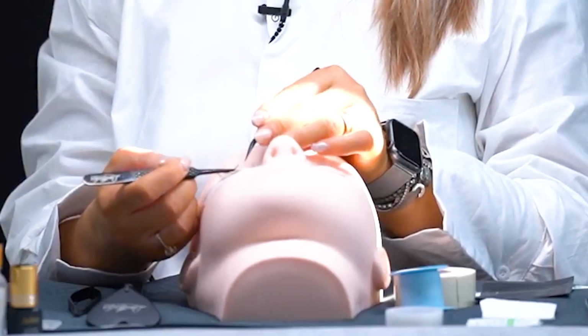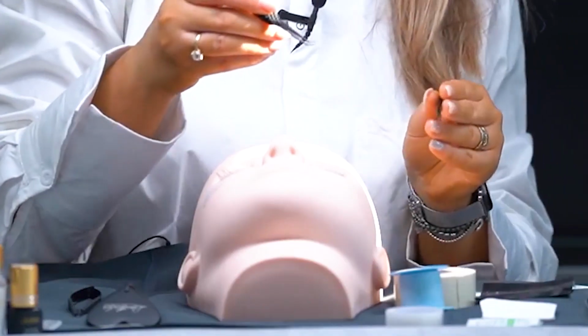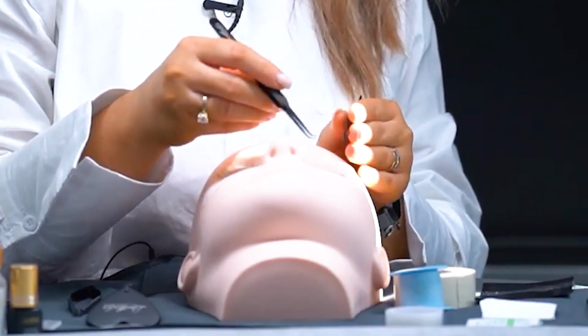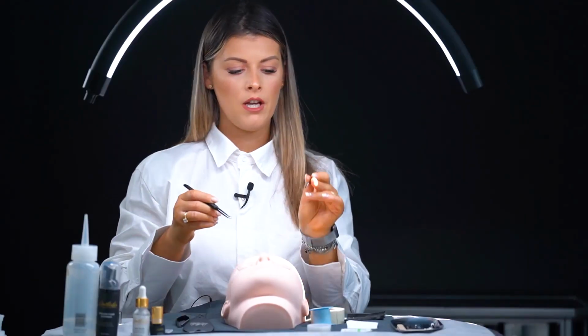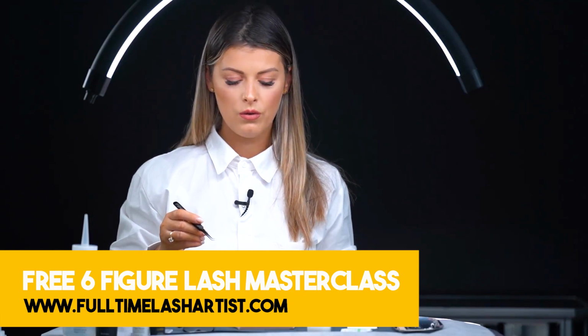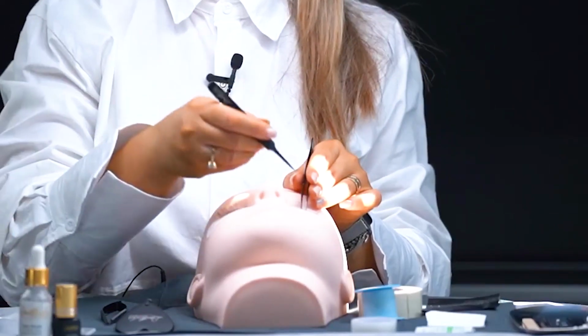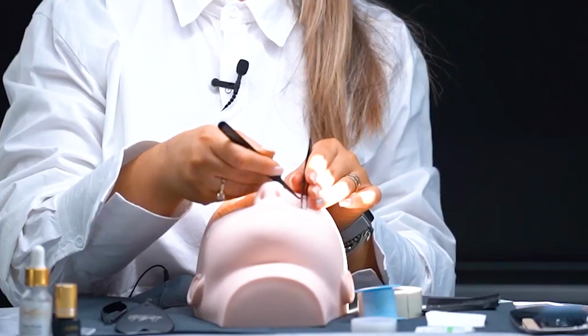The way I isolate is, when I go to the right eye, I move my chair to the left and I start working on the right side. When I work on the left side, I move my chair and my body towards the right, and then I start isolating. You always want to have your isolation straight on the natural lashes. I don't want you to isolate from the sides like this, because you're not going to be able to open straight, and then it's going to be hard for you to apply.